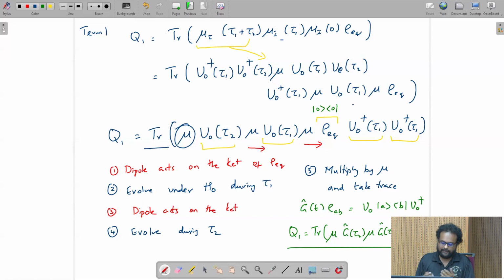So as you can see, in the Q1 case, this is what is referred to as ket interaction. For this particular case, we're acting only on the ket direction. And I think if we expand this out, similarly for Q2, and Q2 happens to be a ket-bra interaction. Basically, you need to expand out the trace, reorganize it, get the Schrodinger picture, and suddenly this comes.